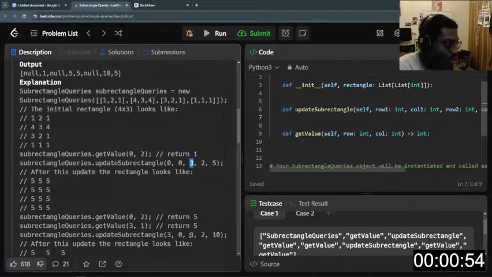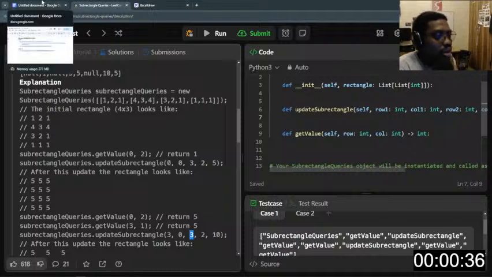But when it's 3, 3 now, means we are updating the last row. So 3 minus 3 is 0, right? The last row will be at 3. So 3 plus 3. Is it? Wait. Now we can't do it that way.